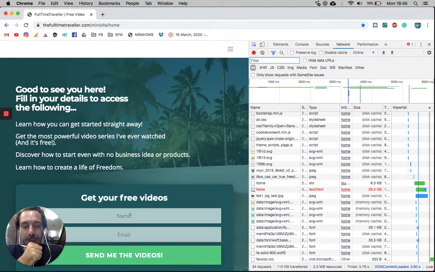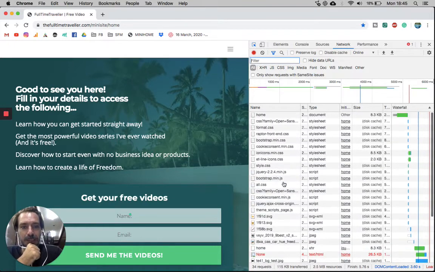In this case, when you end up with the little blue bar, that's when the viewer actually sees the page. The blue bar here, not my cursor but the blue bar, is when the page is actually shown to the viewer, and the red bar is when it's fully loaded. Now let's go through the list. This is how it works.